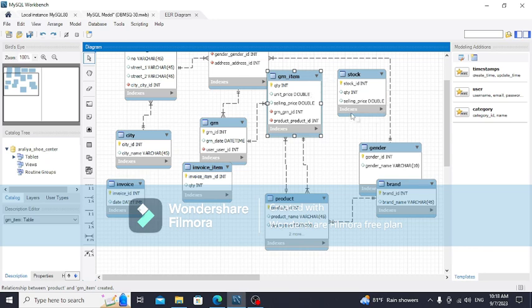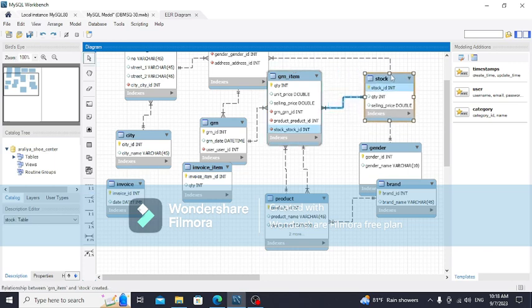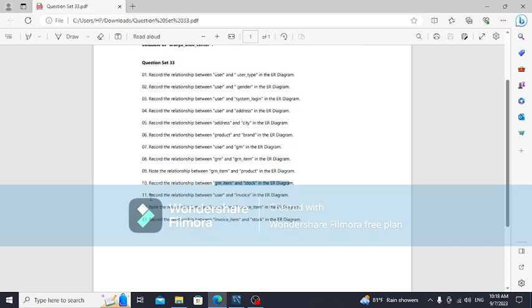When we take the stock like that, the entire stock supply in the bookstore, there are going to be many GRN items in there. So no brainer, it's a one-to-many. Then let's move on to the next question.